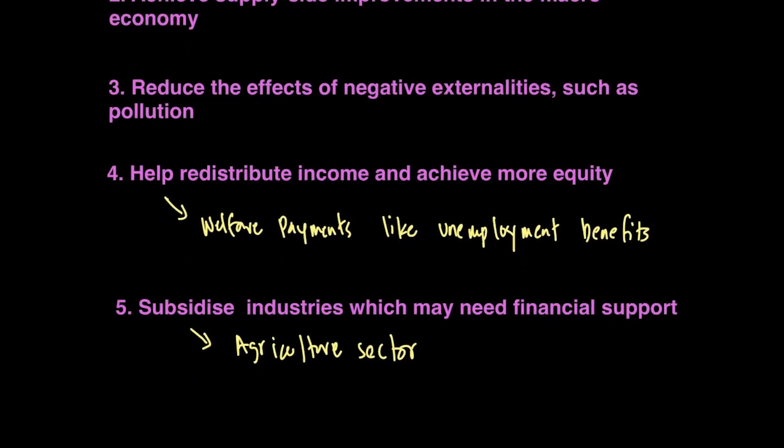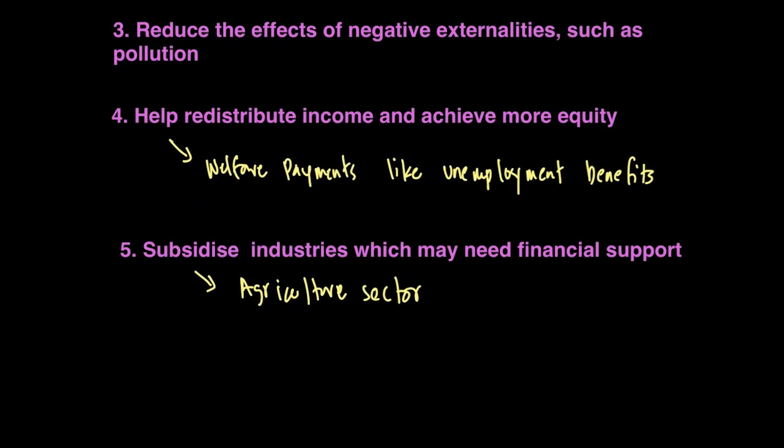Lastly, government expenditure could be used in managing aggregate demand. If the economy is slowing down and economic activity is declining, government expenditure in terms of creating more jobs can result in the AD curve shifting to the right and the economy coming out of recession. Government expenditure is crucial when it comes to an economy's well-being, and this is financed through taxation, which is also crucial in supporting the economy and making sure the functions of the economy operate properly.